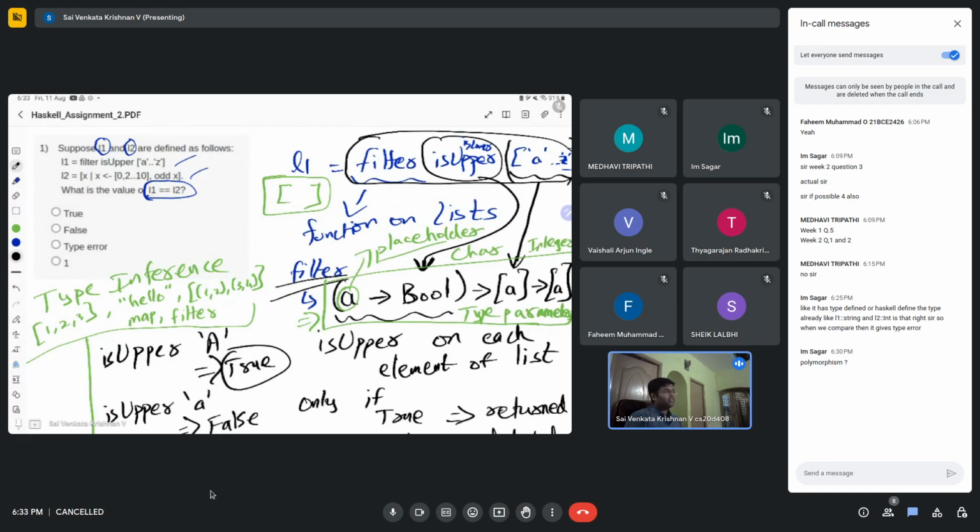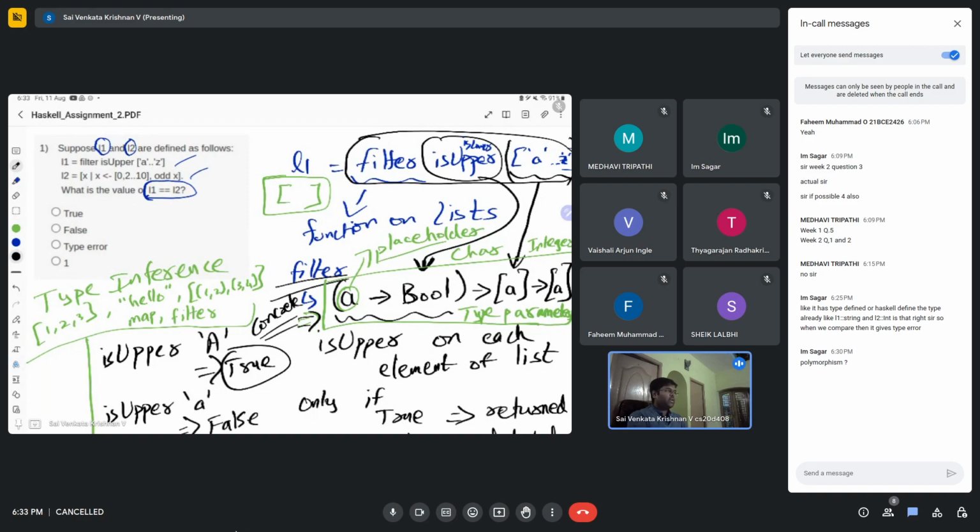So here I am passing the list of characters. Based on that, the type is inferred by the compiler, and the type signature, which is generic and applies to any type or any list of types, becomes concrete. All these a are replaced by that specific type, and Haskell checks whether that type is correct or not, and whether all the function types match the isUpper function type, and then it attributes that type to the result which is passed.